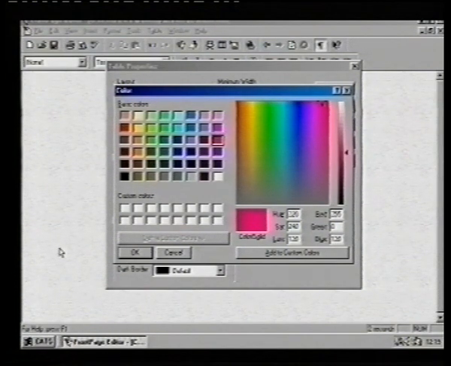Most people have got 16 million or 32 million, and if you were to choose this colour that we've got on the screen now, and a person has only got 256 colours on their monitor, and I would suggest that the majority of people in this country don't realise that they can have higher setting colours on their PCs, and they're only set to 256, that colour might turn out as a muddy brown. It certainly wouldn't be the colour that you have designed it to be.